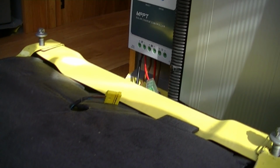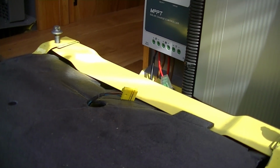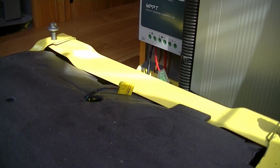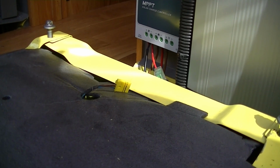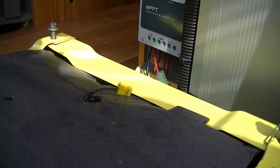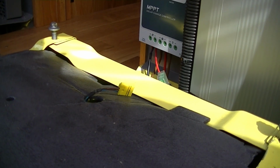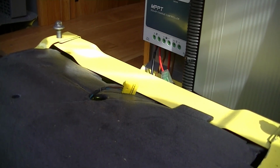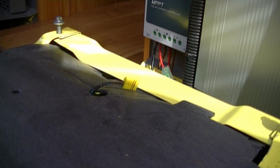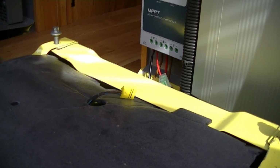A word of caution, my Sprinter, and it probably applies the same to Crafters, but my Sprinter has airbags in the seats. When you take the seats out and disconnect the airbags, do not turn the ignition on. If you turn the ignition on, you have to clear the resultant fault code from the airbag ECU with a proper code reader, either the Mercedes Star system or one of the advanced scan tools, something like Kali. You can't clear it with the generic OBD tool, and that's annoying, as I found out when I did this by mistake the first time around. I bought Kali since then, and not a problem now. Kali's very good. Helped me find a faulty glow plug in this van.